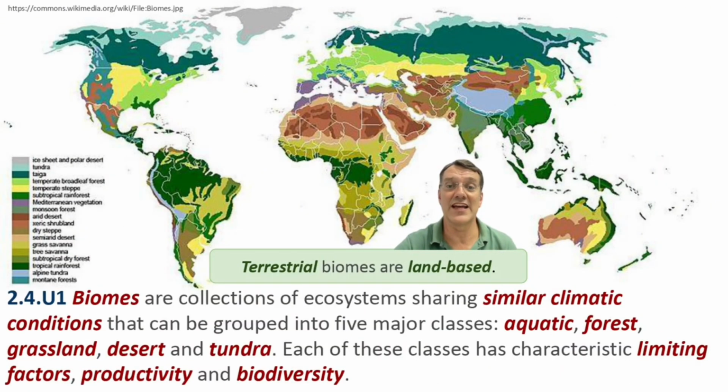Terrestrial biomes are land-based. If you look at the world map, you can see how these biomes are distributed globally. Notice the patterns. Similar biomes often occur at similar latitudes around the world. That's their distance from the equator. This is because climate follows predictable patterns based on latitude, which we're going to explore in just a few moments.